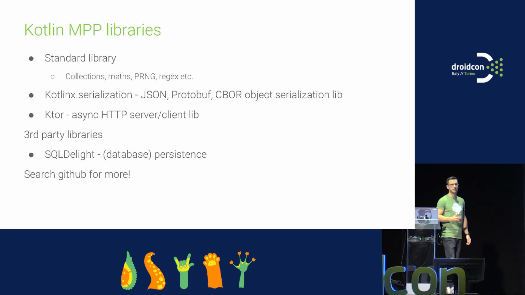Now, there's other interesting libraries that come from JetBrains that are actually multi-platform enabled. One of them is serialization, that lets you serialize objects in an easy way into formats like JSON, protobufs, and even more custom formats. Then there's Ktor for asynchronous HTTP operations, both client and server libraries. And there's even more third-party libraries popping up, such as SQLDelight for persistence, for dealing with databases, that has drivers for both iOS and Android. And I'm sure there will be more and more.